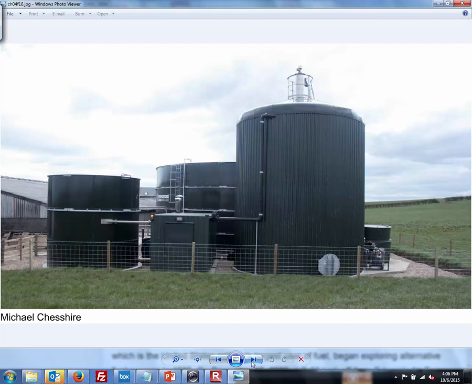What we're looking at here is an on-farm digestion plant in Scotland, similar to Hull's Dairy, like I mentioned. In fact, I think a lot of the equipment in Hull's Dairy was imported from this part of the country, Scotland and Ireland.